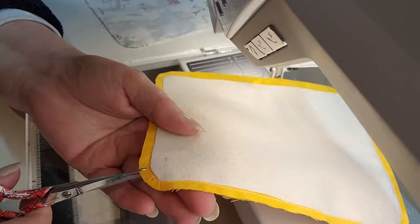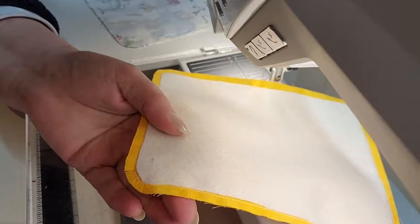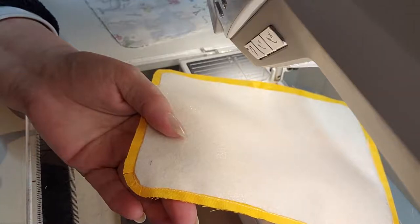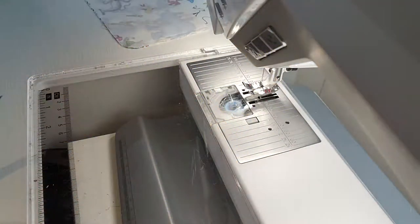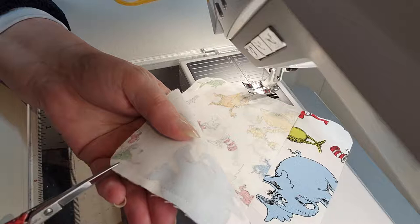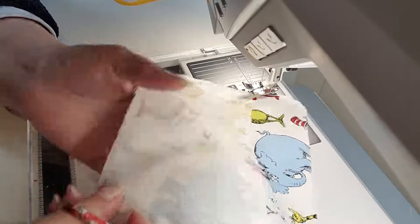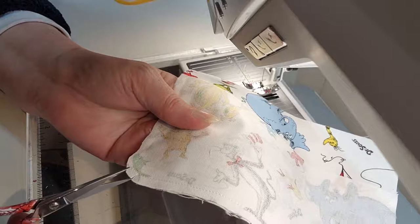I used to buy cheap scissors many years ago, and I still do for cutting batting, for cutting all sorts of things, paper, whatnot. That's what I use my cheap scissors on. And I hide my Gingers so that they don't get used for anything but my fabric and the things that they should be used for, because I don't want them to get dull. And I don't want them to get messed up. So I have both kinds for different things. But I love, love, love my Gingers. And I hide them so that nobody accidentally grabs them.